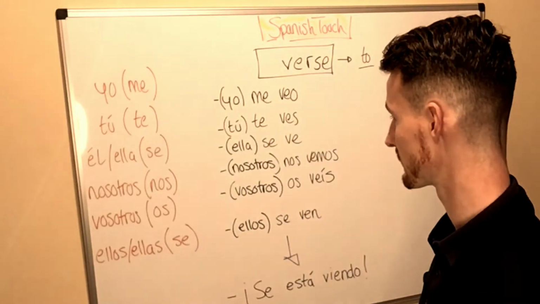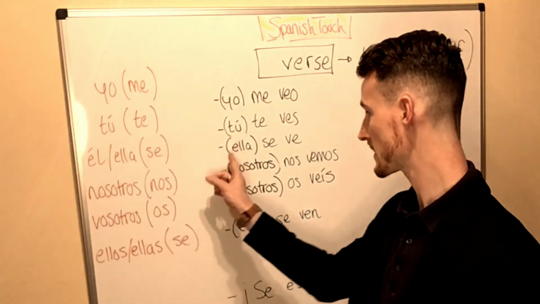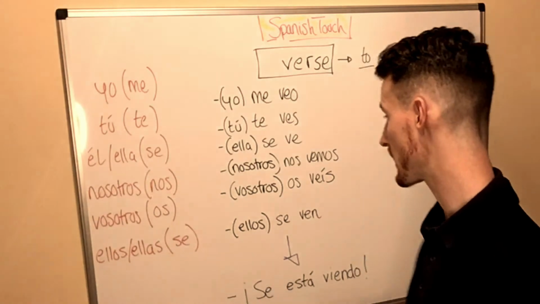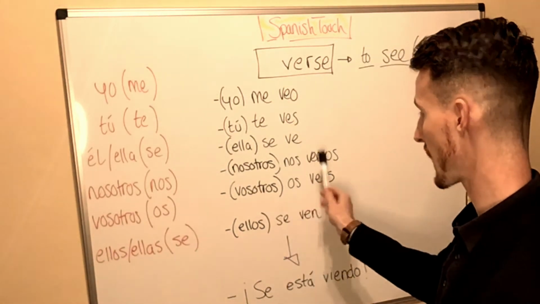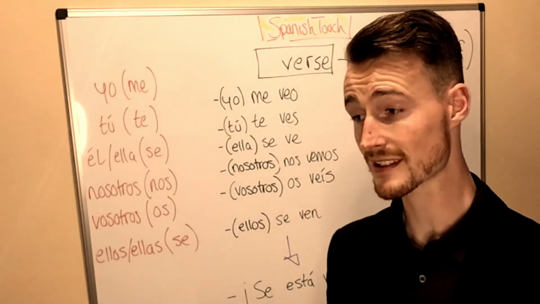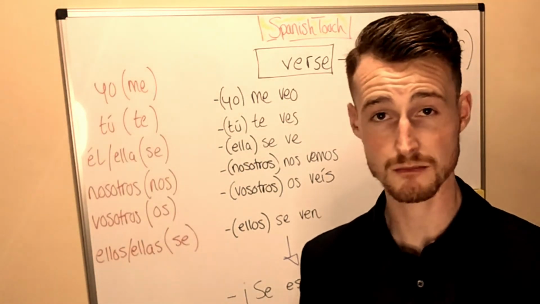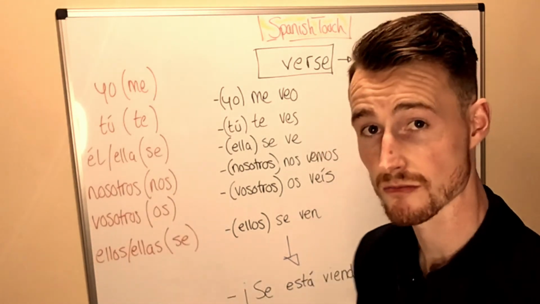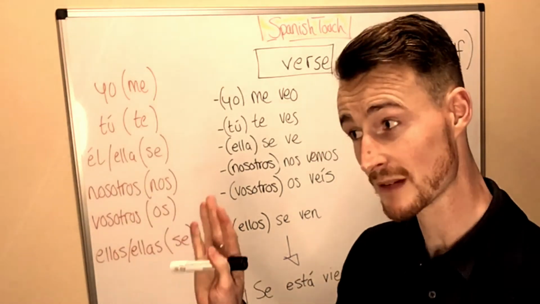Okay? If you see yourself in the mirror, tú te ves. She sees herself in the mirror. Se ve. Nosotros nos vemos. Okay? Nos vemos. This is also used when you want to say goodbye to somebody and you're going to see them in the near future. Adiós, nos vemos. See you soon.